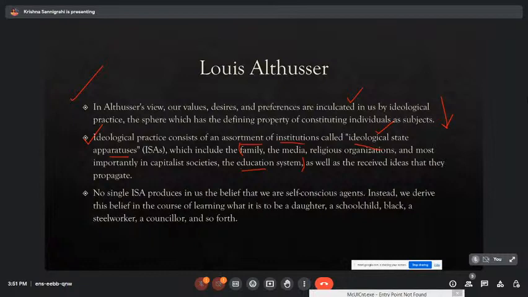That is why ideological state apparatuses consist of family, because when a child is born, the child is not going to a school directly. The child gets his or her basic education at home. Either he or she learns things from around by seeing things, by observing things, or it so happens that you have different members in the family who are teaching you and preaching different things to you. So the family plays an important role while a child is growing up, in order to share ideas and in order to give a base to the way a child is going to think. His way of thought, his way of vision is given a base by the family.